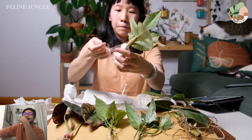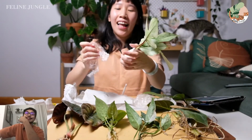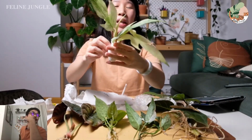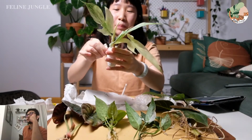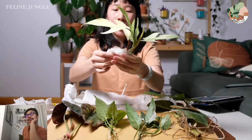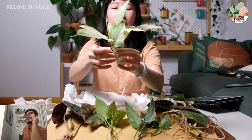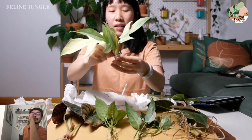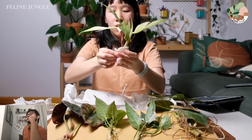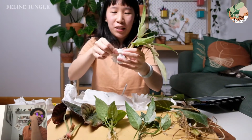So are you gonna get another pink princess because you've been not getting that pink leaf? I've been thinking about it. I've seen them for like 65. I'm trying to wait for the right price, because I've seen the price go down for princesses. Oh, yeah. So I'm looking for something under $80 for good variegation. Then I'll get it. So we have another Florida Ghost in front of our stairs. We have so many ghosts now. Yeah, it's one of those plants that I just want all of them.